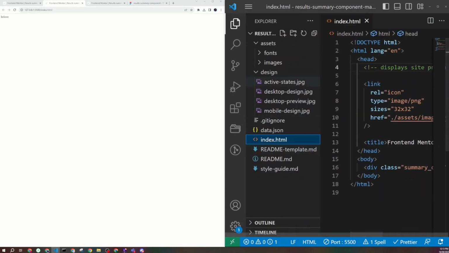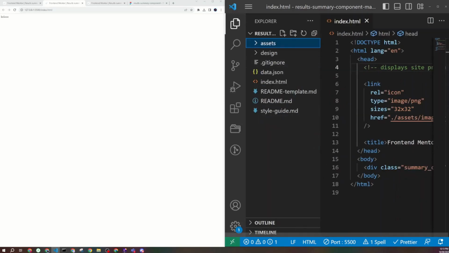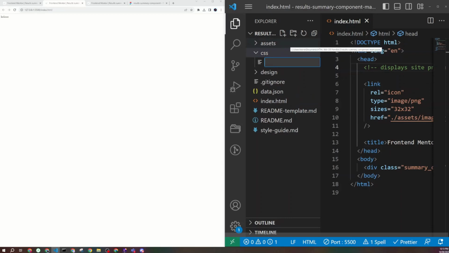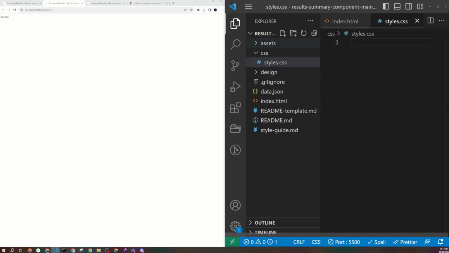We don't have a style or CSS file, so we'll create a new one. So I go to the root, or you can add a folder. In the first video of this series, we just did it in the root. Let's today create a folder. I'll call it css, and inside that I'll create a file. Let's call it styles.css. And let's start with a reset.